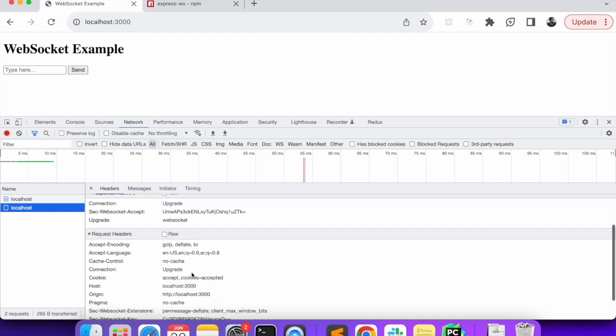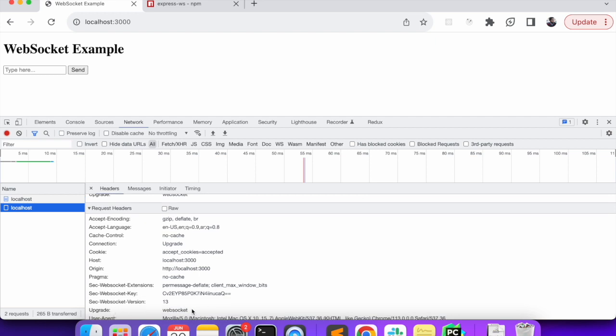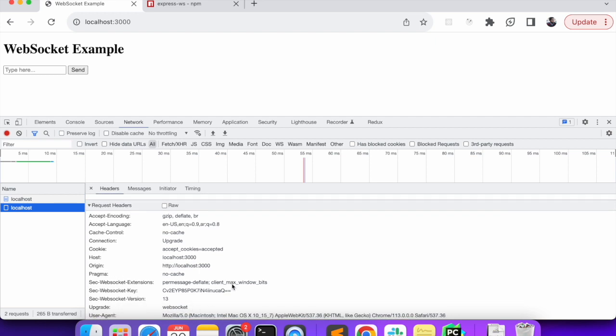So as we saw in the slides, the request headers should have Connection: Upgrade, it should have Upgrade: websocket, then there has to be a version. So we have version 13, then there has to be a key. So there is some base64 encoded string over here.